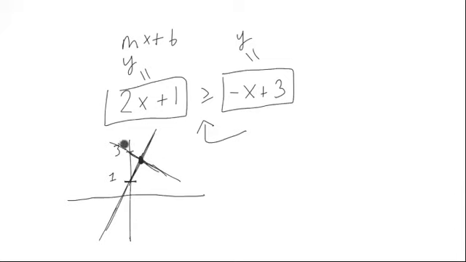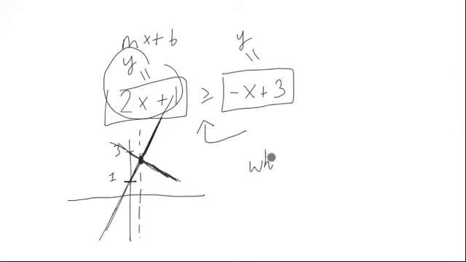Okay, so then the question is, when is the y value of 2x plus 1, this y value, bigger than this y value? Well, apparently right here. Over here, the y values are smaller than the y values on this line. So really, when is this graph above this one is what we're asking. When is this graph higher in the drawing than this graph?